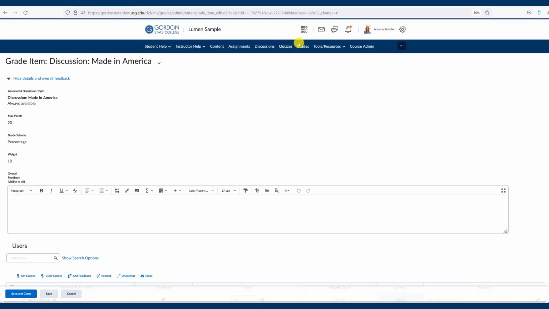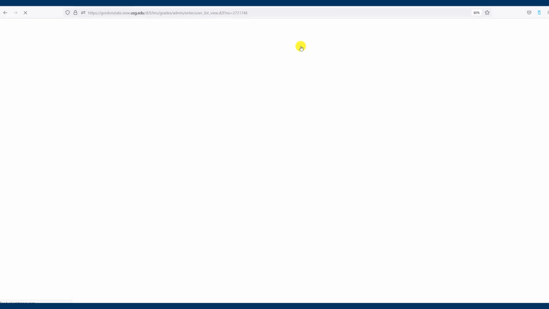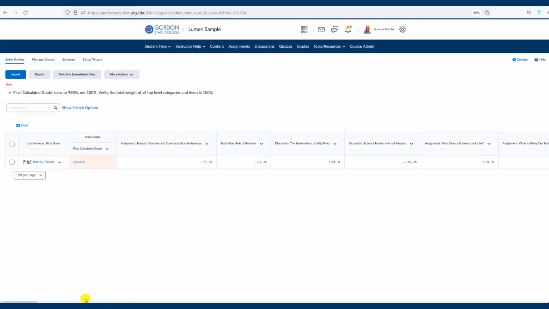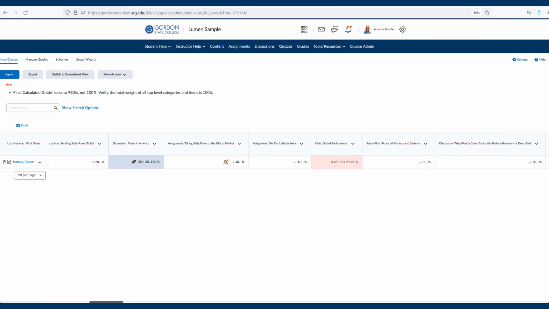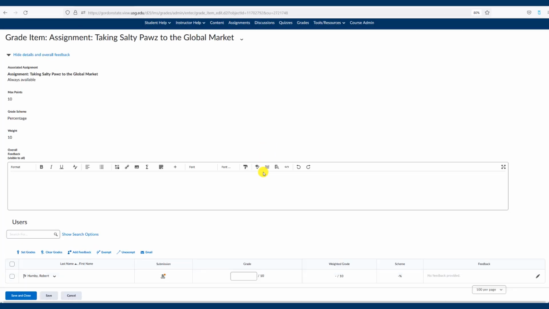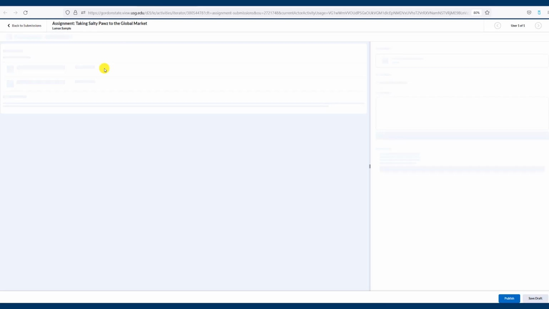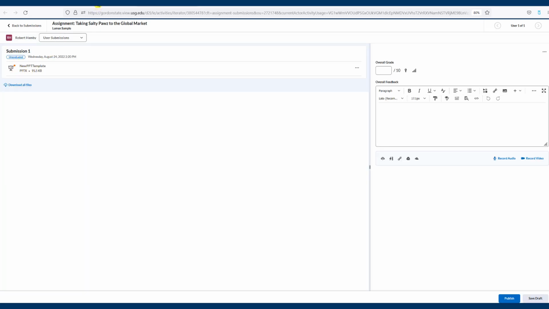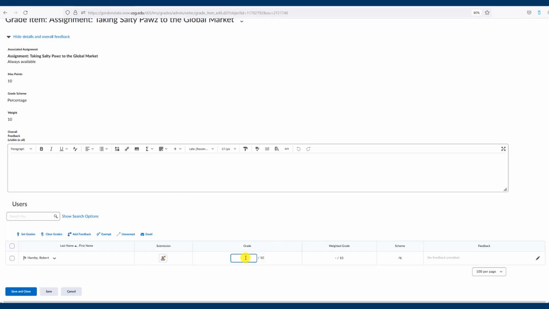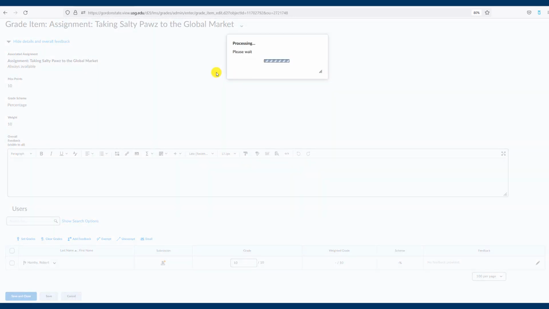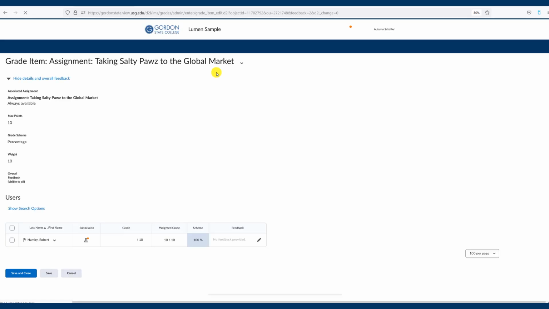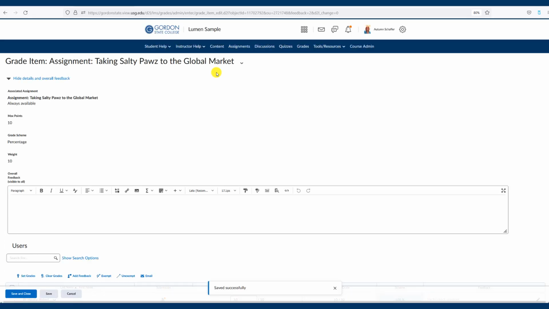And that would be the same thing for doing the assignment grades. You would just go to grades. You would come over to where the one that you're grading is. You would do the drop down and enter grades, and then it would let you click on this and open their submission. It would open in a new tab. You'd be able to click on it and view it, and then you would just go back to the tab, type in whatever grade, and save that. And that's how you would go about grading your grade items, which would be through the gradebook area.